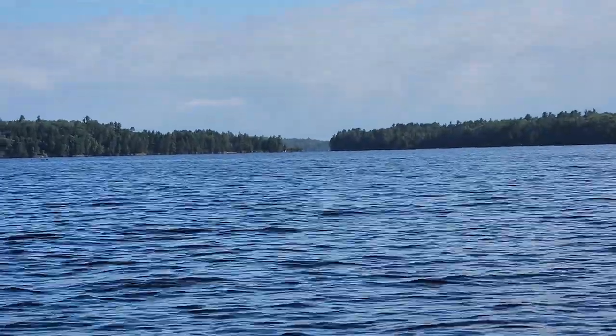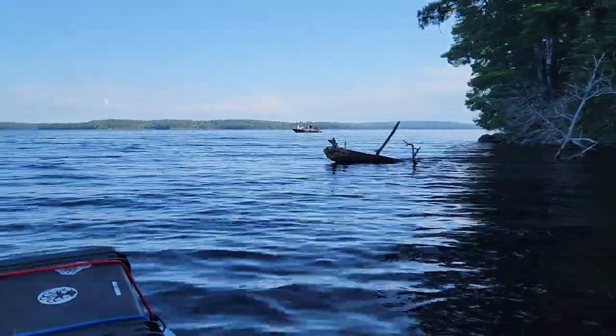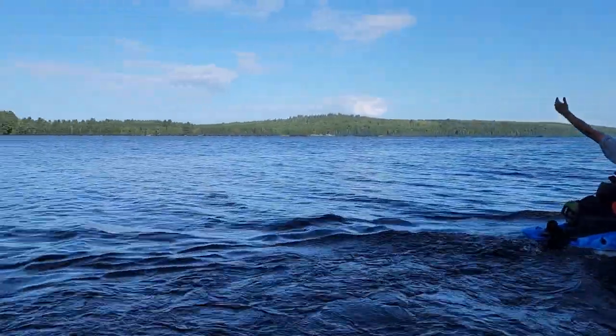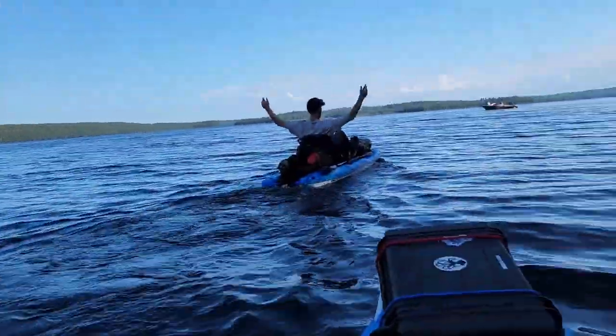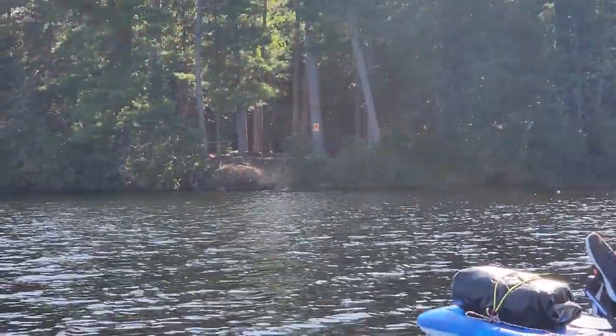Back on the water, you can see Windy Point behind me. We did a quick adjustment of the steering because it has loosened up the cables. Since we got these brand new, there's been a breaking in period. Anyway, we're on our way to the East Arm Narrows, where adventure awaits. Ladies and gentlemen, welcome to the East Arm. That's the end of the channel, and we're on our way this direction. There's a campsite there. That's what they look like from the water.